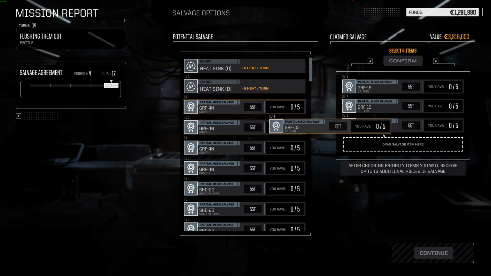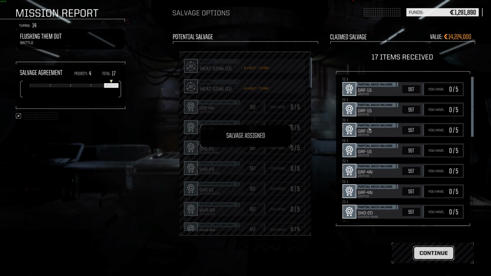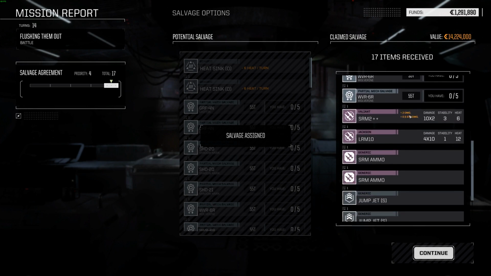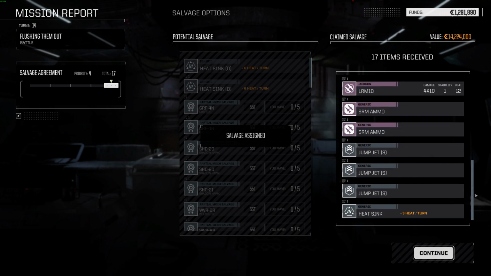and see if we can't get lucky and yoink one in its entirety. Never actually played with a Griffin, I don't think. Griffin, Griffin, Griffin, Griffin, Griffin, Griffin! We got 6 Gryffindors, guys. We also got a Shadowhawk, 2 Wolverines, and that SRM-2. It was actually not that bad. That's a pretty good SRM-2. It's plus plus, with a couple of jump jets and heat sink.